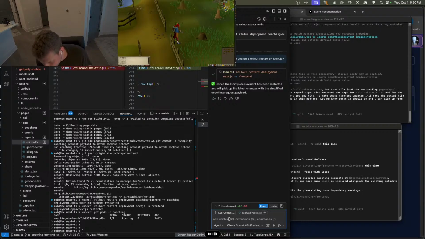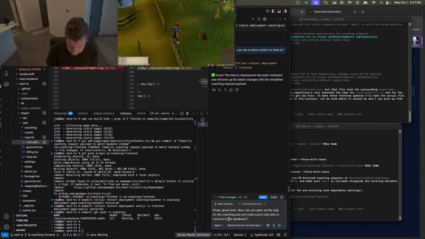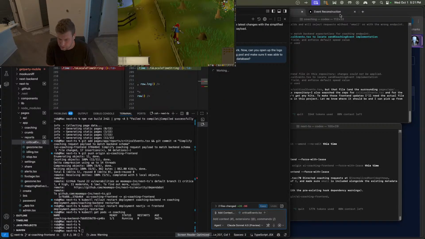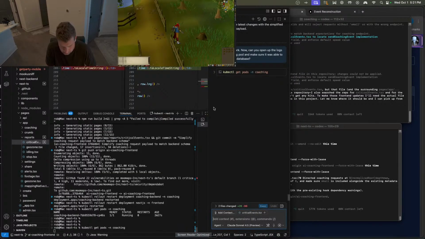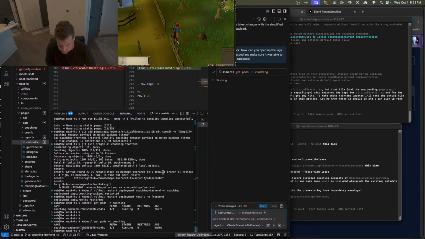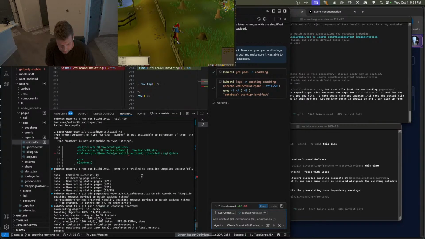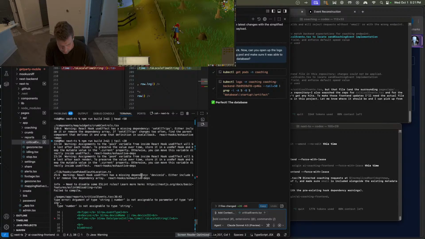Now, can you open up the logs on the coaching pod and make sure it was able to connect to the database? Nice.